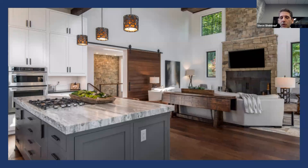So the only thing you could do to save this kitchen, and this is a really nice kitchen, look at the detail of it all, how everything matches up, the lights with the table and back, the gray cabinets with the white cabinets, nice job. The only thing I thought of doing was changing the sink, which would be on the left with the cooktop, get a 30-inch sink and maybe put the cooktop on the other side.